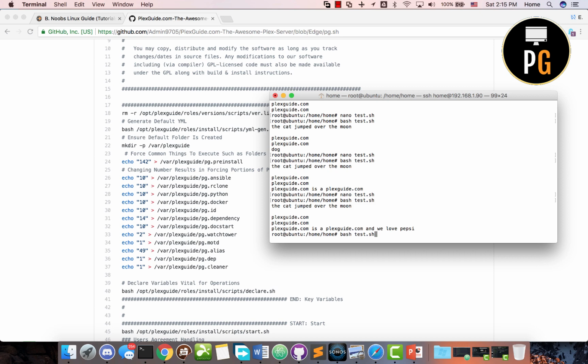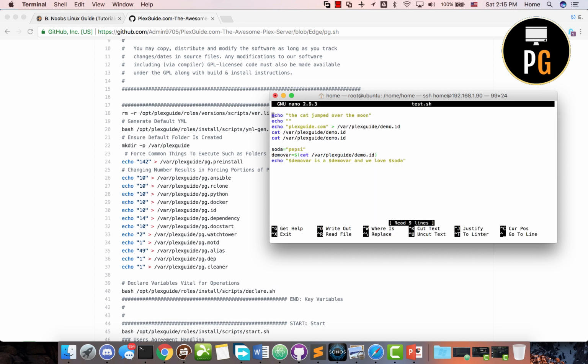Now, you're asking me, well, why is it that we're storing a variable into a file? The problem you run into with a bash script is if you nest a script within itself, you think that the variable will carry over, but it won't. That's what you have a global variable for, but I've always found them to be a pain to work with. So I found this to be a great way to just kind of make a lazy database. And again, there is a var folder, and it exists for a reason. So you'll see what I'm talking about.